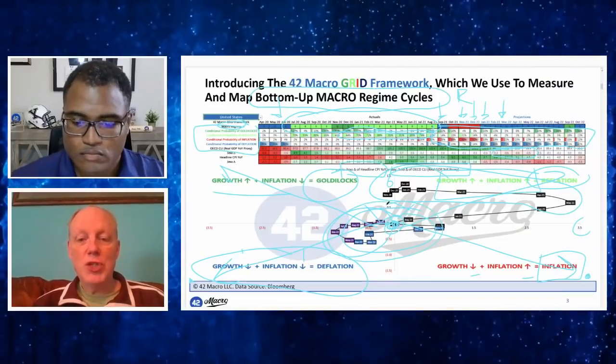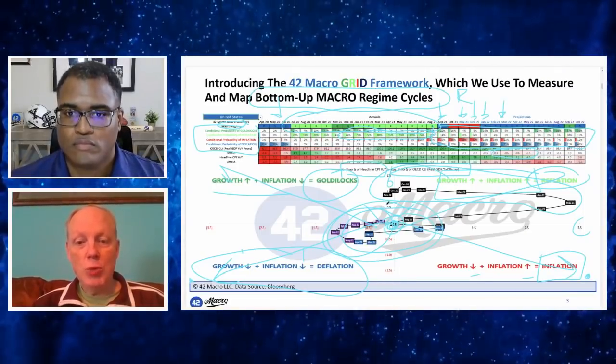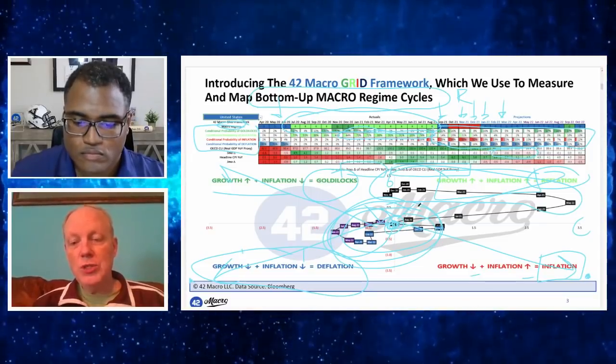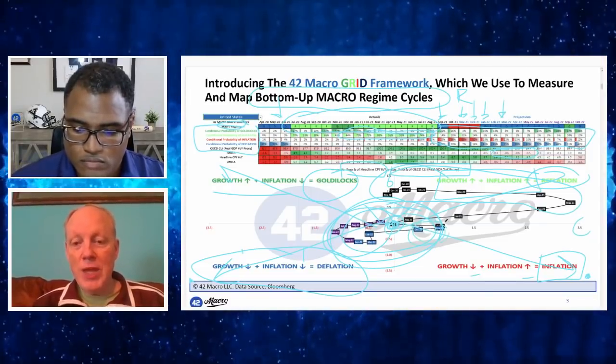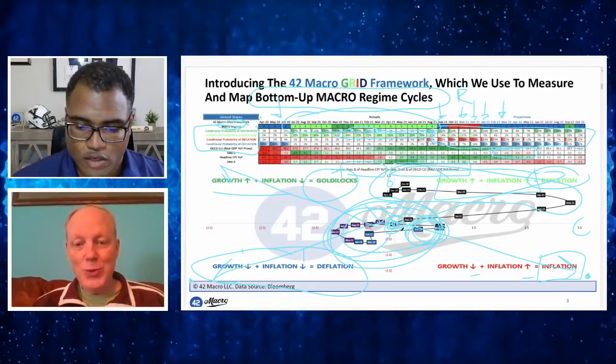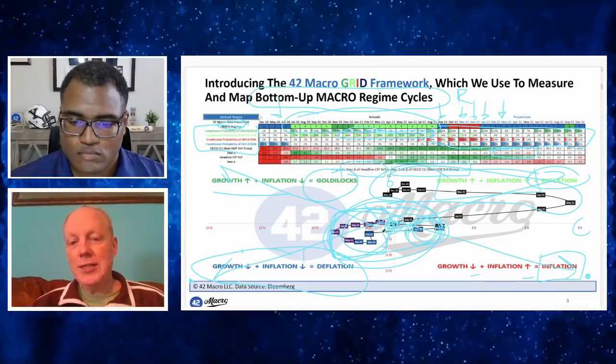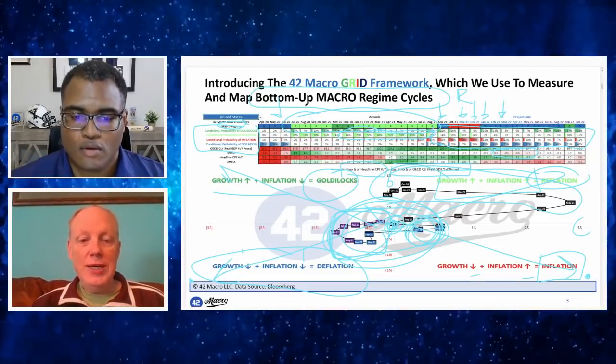You correctly called it a mini reflation trade, knowing that we were in there for a little while, but there's no way we're going to stay there. On that other grid graph where the boxes for the different months were very near the origin, in terms of a projection for what was going to happen in October, November. They were right at the origin, and now we're seeing them over on the right, which shows, of course, that inflation has picked up. They're heading back to the left, and so the question is, how fast are they going to move over there, and at what time are they going to start moving over there, is going to be critical.